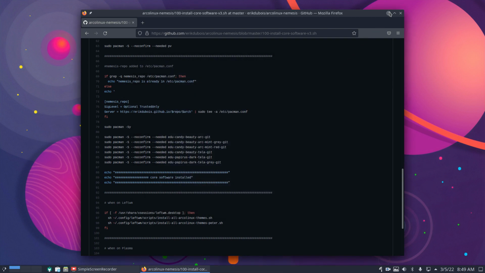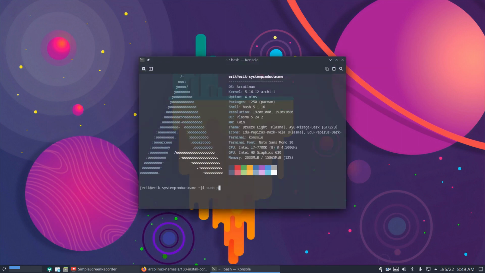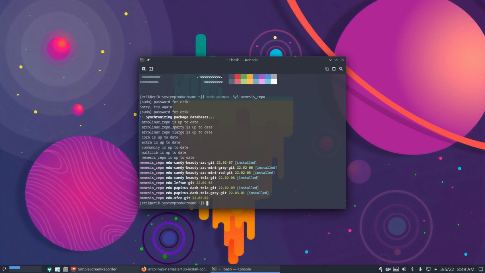And that's exactly what I've done. I've created for you guys a few themes, and I've never visited the themes on Plasma. I've created them, I've used them on LeftWM, XFCE, but so still Nemesis repo. It was a good opportunity since I had to rebuild the Plasma ISO anyway. The latest Calamares is on there, et voila. Now we have an opportunity to check out all these Edu things, right?